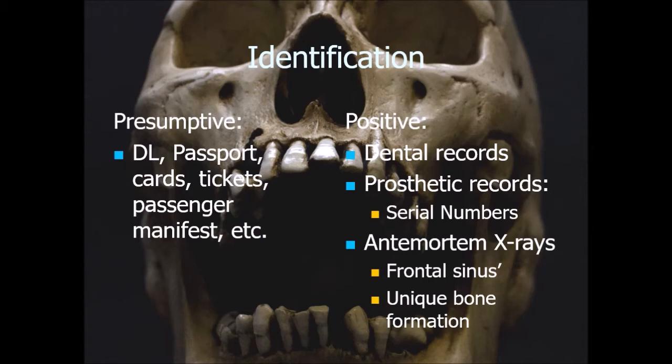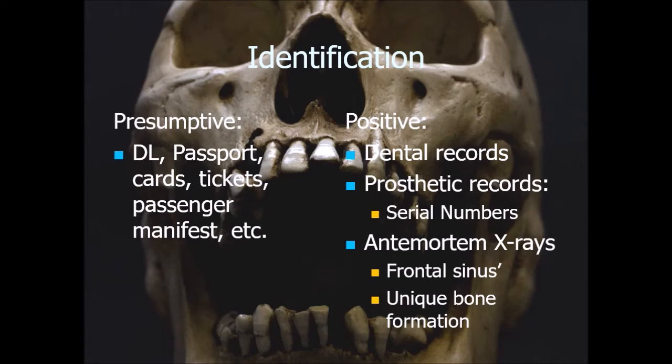That includes driver's license, passports, credit cards, tickets, passenger manifests, things like that, where we're like, no, it says here that Betsy Bingle was sitting in seat 11F in the airplane. Well, that's only presumptive. That's not positive. It's presumptive because people change seats all the time in an airplane. When was the last time you booked a seat with your family or your friends, and you're like, I'd rather sit in the aisle seat. Why don't you take the window seat? And you swap seats, right?